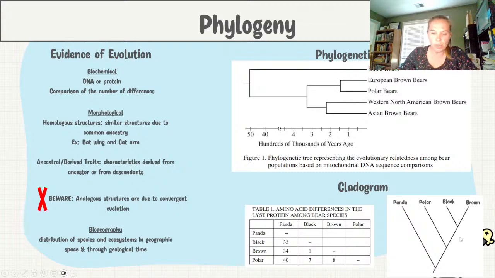Someone says, could you explain what each line means? This is just showing the lineage. This is where the common ancestor is of that panda, and it diverged off to become what we now know as the panda. This is where we would see the polar bear's descendant branched off that made our polar bear, and so on and so forth.